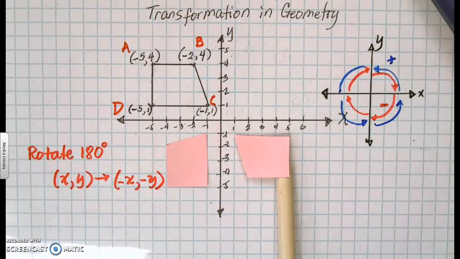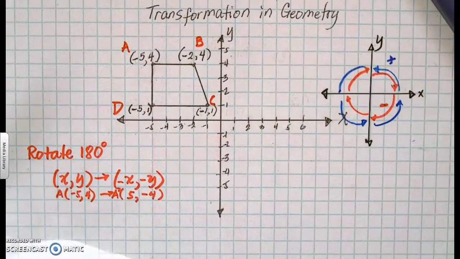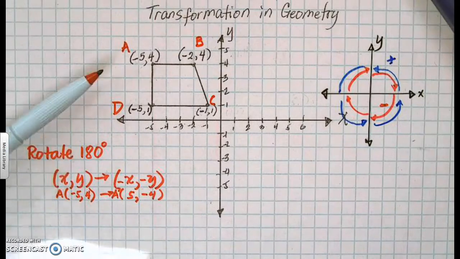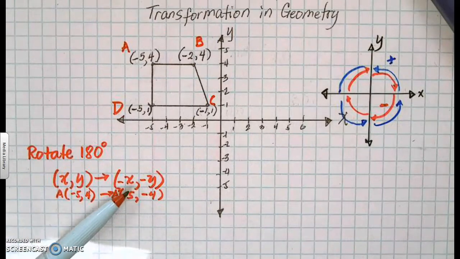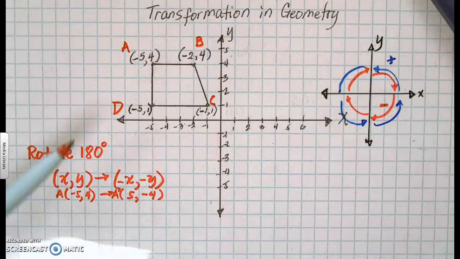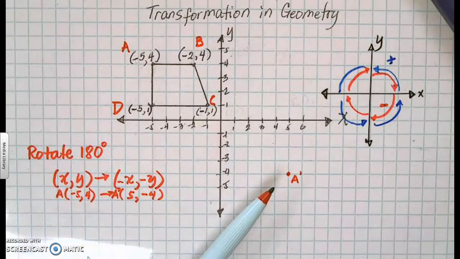And the 270 degrees, which we will continue later, is another 90 degrees from the 180 degrees, which will be right here. Okay, so let's begin doing the rotation of 180 degrees from our figure, starting with our A, which is (negative 5, 4). The rule says keep your x and y in the same spot, however, change the sign. So negative 5 turns to positive, and positive 4 turns to a negative. This now is the location of your A prime.